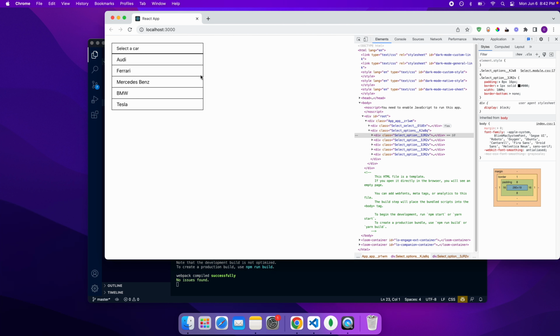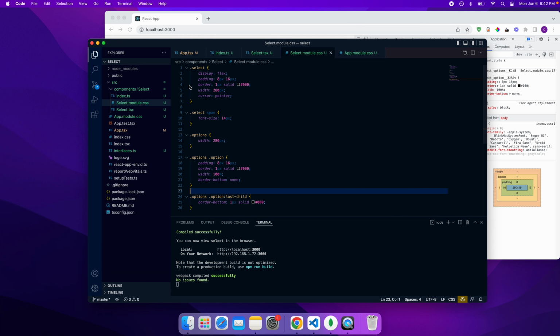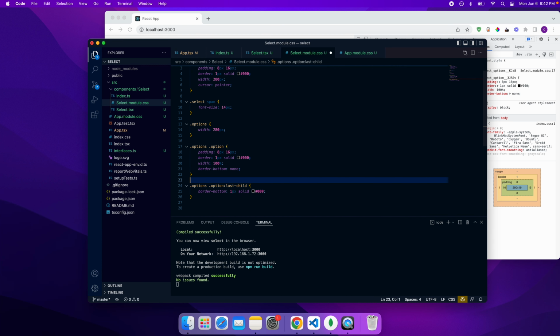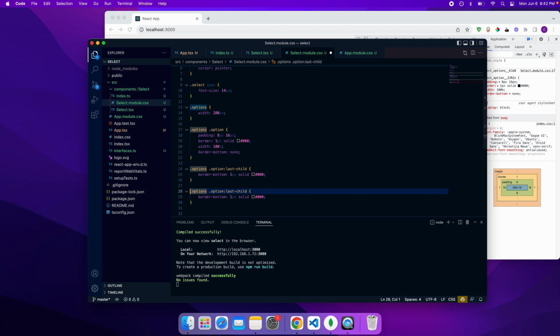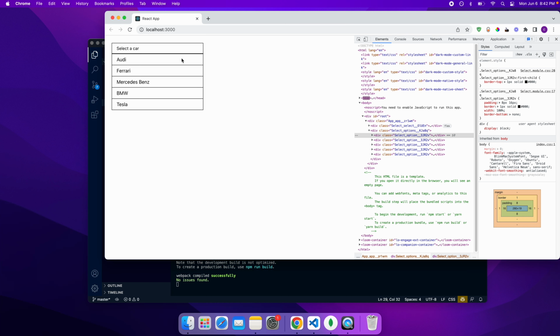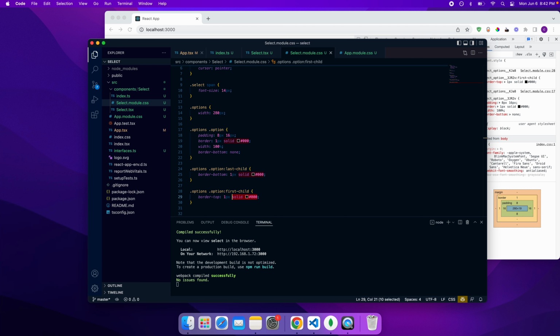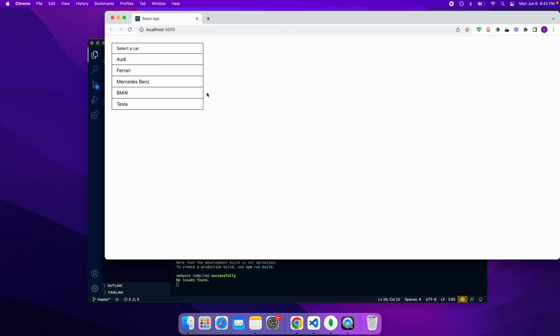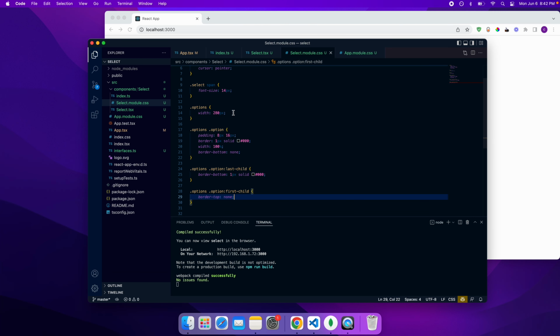And we also still have a double border going on here above the first item. So we are going to do the same targeting with the only difference being that we will target the first-child, and we are going to apply this style to the border-top, and set that to none. And so yeah, this is looking pretty good as of right now.